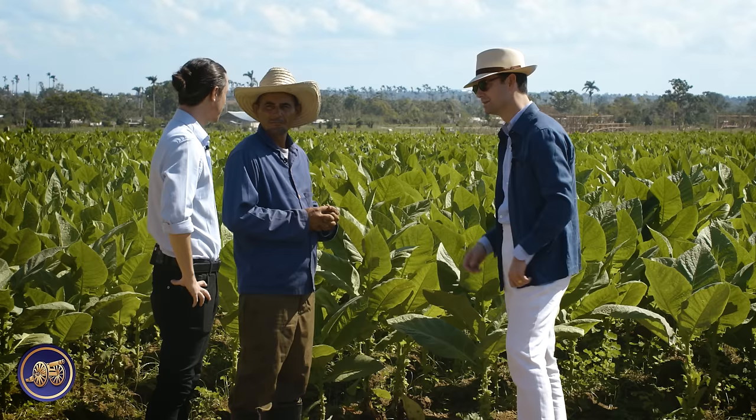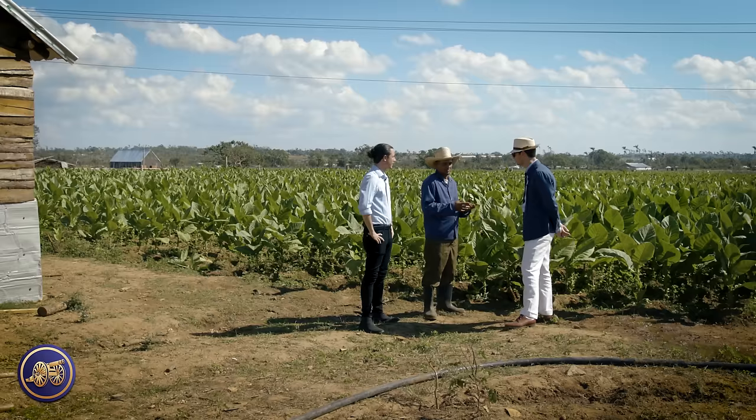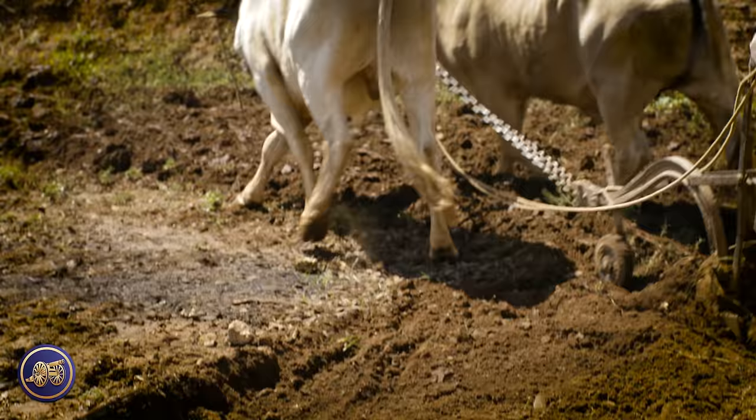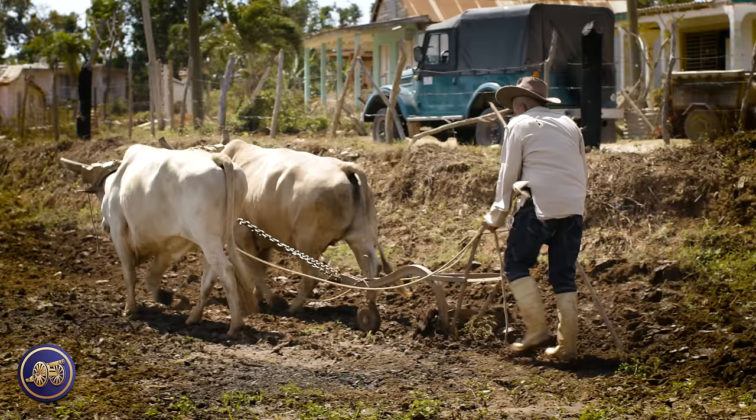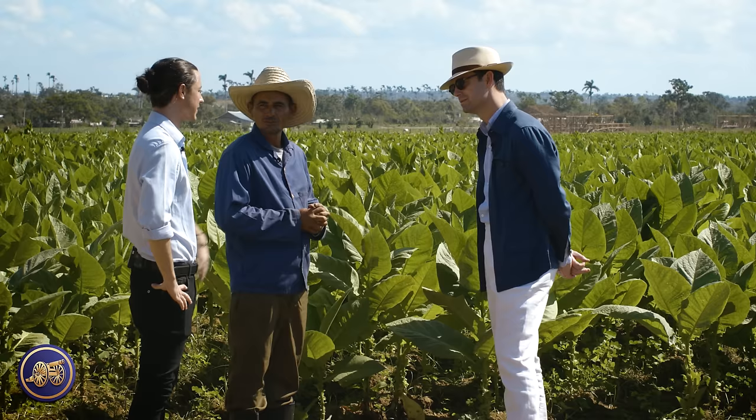So what is the special care of a farmer? You're the one that is looking after these leaves from their birth. It begins since the preparation of the very soil. So you put your love into it. Preparas el suelo bien y siembras la planta y de ahí para allá es a cuidado. Cada vez que tienes que hacerle algo es a planta a planta. Every single time that you have to do something is a very specific care from one plant to the other plant. It's like taking care of a garden, basically. It's a daily task.